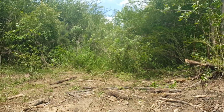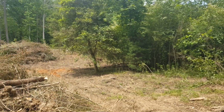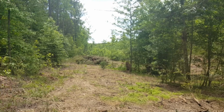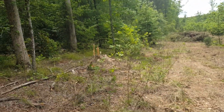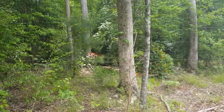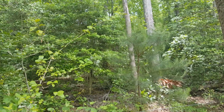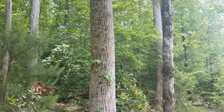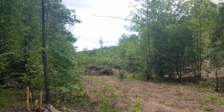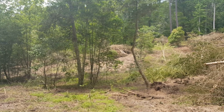So here you go, looking back up towards the road that way. Looking back from the back edge here, like I said, about 200 feet from line to line. So it's a long, narrow piece of property. And here's what's left of that old cattle fence on this side. And you can see the old woods, old forest back off that way with these nice big mature trees. What this property used to look like before they timbered it. And like I said, that might have been, I don't know, maybe 10 years ago, maybe less.